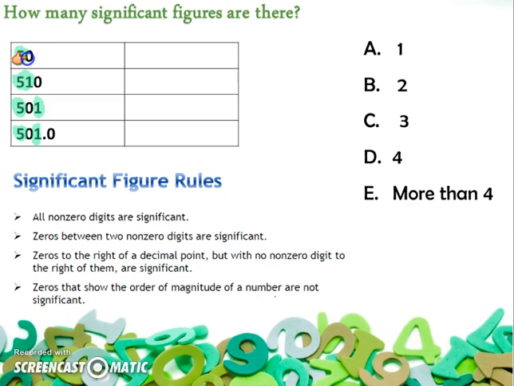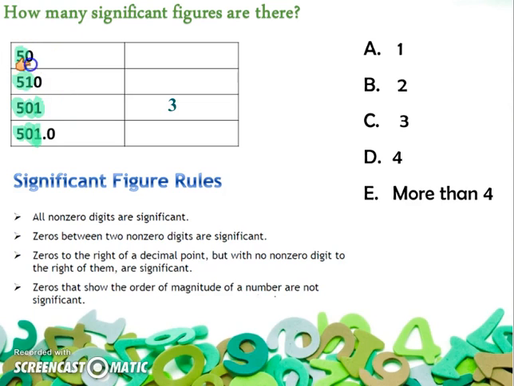Now we have to determine, and this is the tough thing with significant figures, is the 0 significant or not? So looking at the next rule, it says zeros between 2 non-zero digits are significant. So do we have any zeros between 1s and 9s or non-zero digits? Yes, we do. 501 has a 0 sandwiched in between these numbers. That means that all 3 of those numbers are indeed significant. This one as well, 501.0, that has at least 3 significant figures. We still have to evaluate this last 0 though. It's usually the zeros at the end and the zeros at the beginning that we're not always quite sure of.